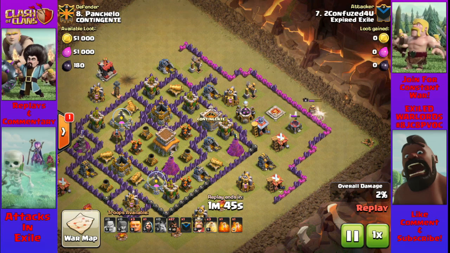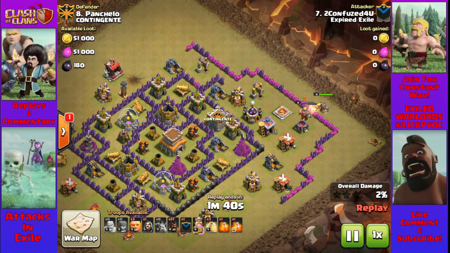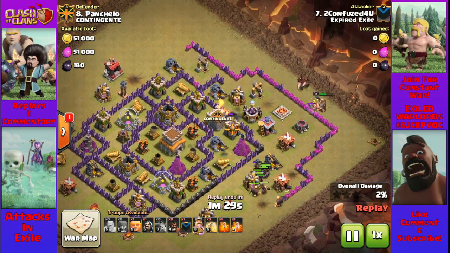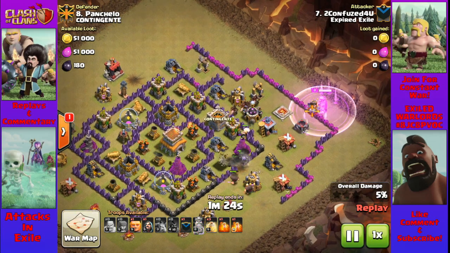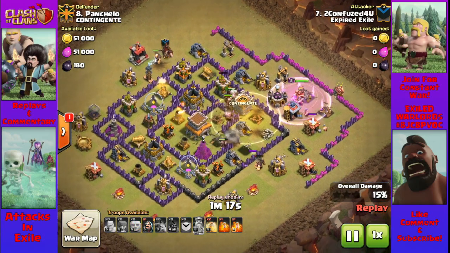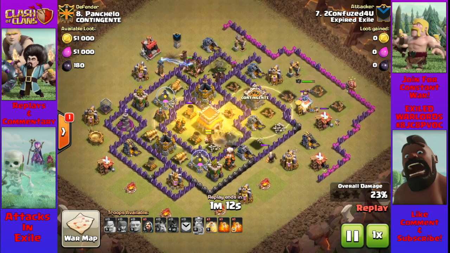When a wizard doesn't do the trick, I send my own Barbarian King to kill the enemy Barbarian King. Again, I come in at an angle that will allow my hogs to go after the wizard tower. From there, I wait to see which way they're going to go, and again, they break off into two groups. But that's okay. I centralize the heal spells, allowing both groups to use them.